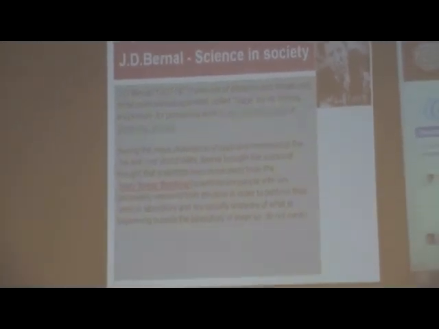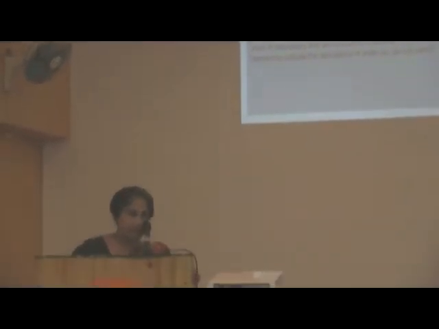Seeing the mass destruction of lives and resources in the First and the Second World Wars, Bernard brought the school of thought that scientists must move away from ivory tower thinking. That is, scientists are people who are completely removed from emotion in order to perform their work in the laboratory and are usually unaware of what is happening outside the laboratory, or even so, they do not care.